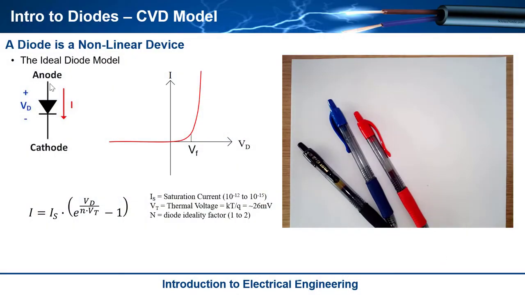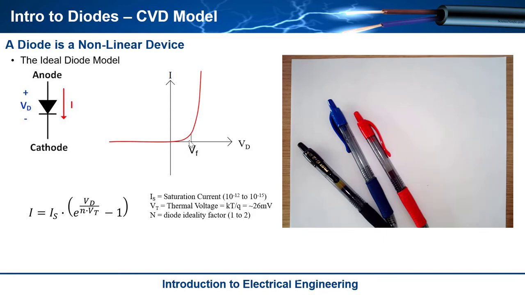Okay, so let's remind ourselves how a diode works. This is the symbol for a diode. It's a polarized device, meaning that it matters which terminal is which. So you have an anode and a cathode, and under normal operation, current flows from the anode to the cathode. And this is the IV curve for a diode. As you increase the voltage across the diode, you have to overcome the barrier potential due to the p-n junction behavior, which we covered last video.